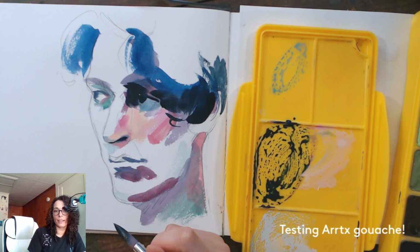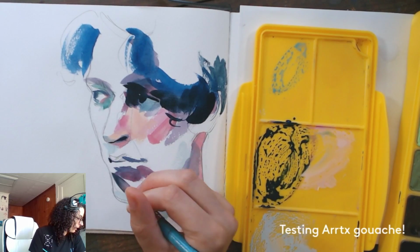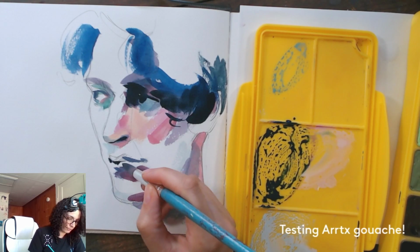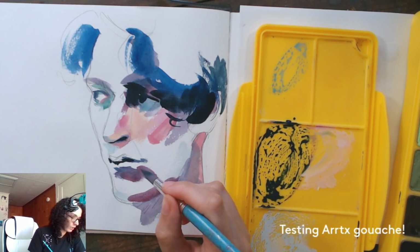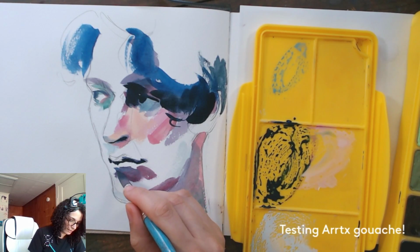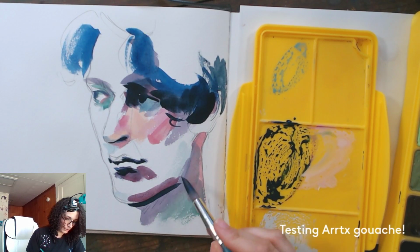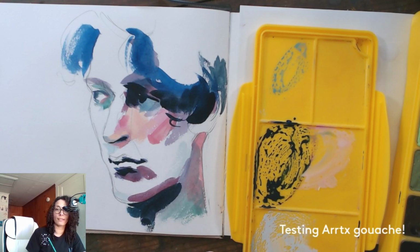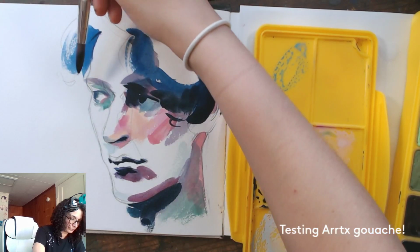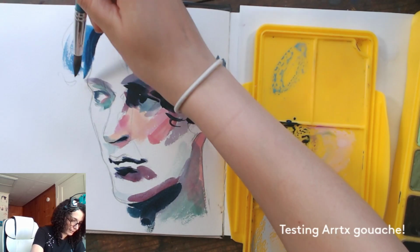Somebody asked, how do I get so expressive with color? I think that's a really interesting question, and an answer that I often give is that I focus on value. So even though this color is a deep blue, so already kind of unnatural for skin, I'm actually just thinking of it as a dark color. So the fact that it's a dark color means that I'm focusing on the value. So I'm putting it in the places that are dark, and that's my goal right now. And so focusing on value lets me be more experimental with color.